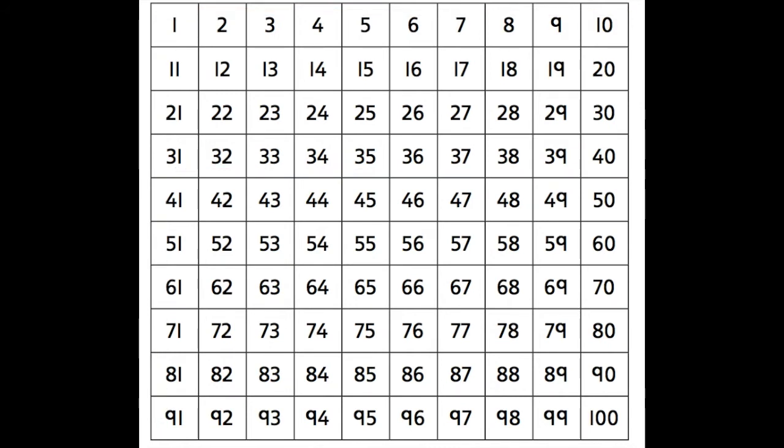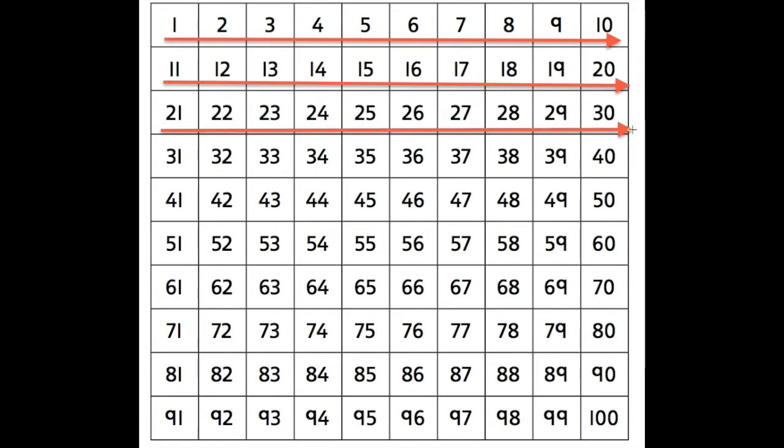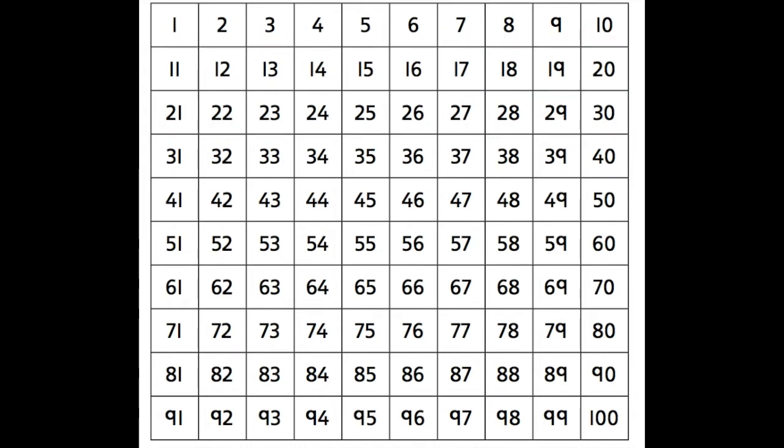You may also wish to find a pattern by adding all of the numbers up in the first row and finding out a total, adding all the numbers in the second row and finding a total, adding all the numbers in the third row and finding a total, and so on. And then you may want to look at the totals and see if you can spot a pattern.